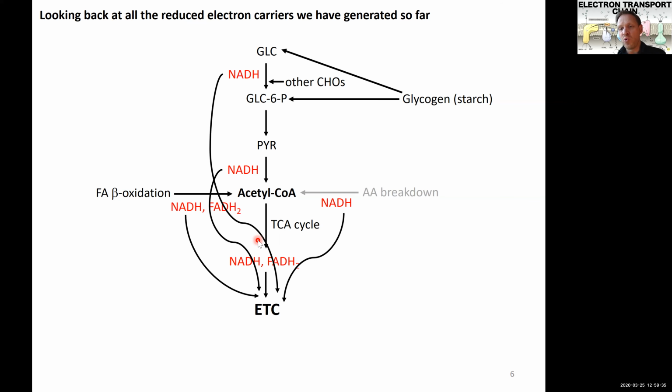So we're now sort of pooling all our money from all these pathways together, and we want to use all the electrons and the energy that is trapped in these electrons and use them for the ETC to ultimately make ATP. So the point is, we are driving ATP production from ADP. This is our substrate here with all these electron carriers. And please keep in mind, this occurs only in the presence of oxygen.